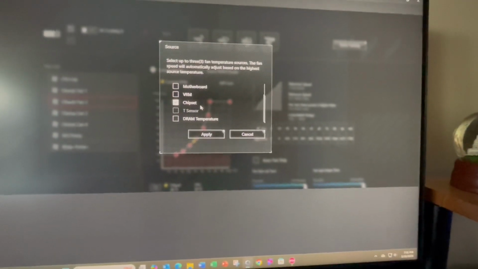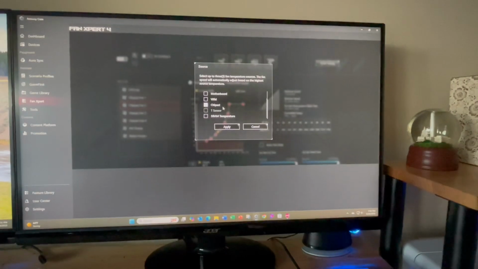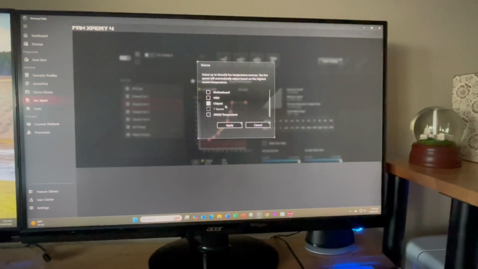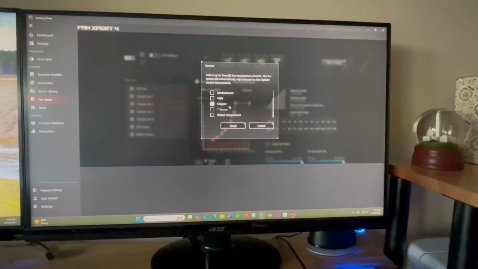And it is no longer available. So yes, it appears that there is a conflict between GPU Tweak and Fan Expert 4 in Armory Crate.